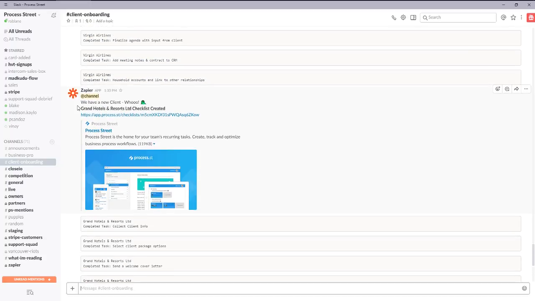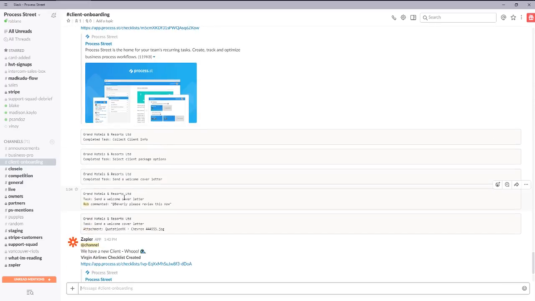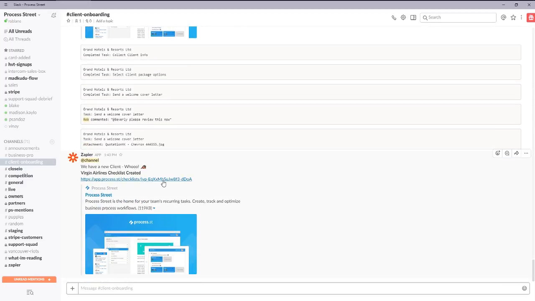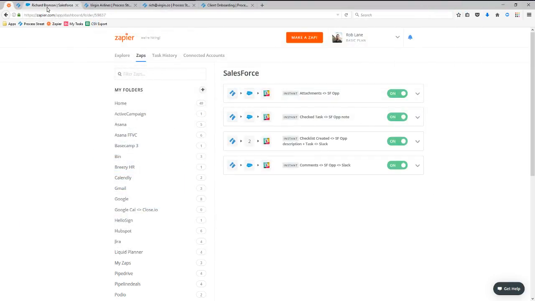So here's the first checklist we created. We got the party parrot going on, all the check tasks, and this is a checklist we just created. So in the same zap, you can update the record in Salesforce, and then also send those check tasks, checklist URL, comments, and attachments to a Slack channel as well, or another supported application on Zapier.